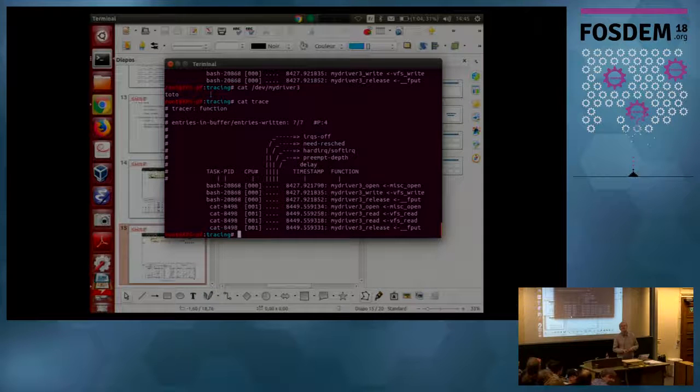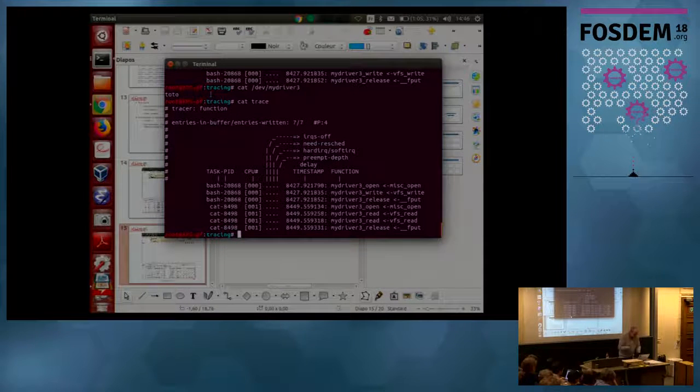I would like to ask if the Ftrace is able to trace just the function entry points and exit points, or something else. Can I trace something else in the functions themselves? For example, branches taken or... Actually, you can put markers in Ftrace. There are lots of possibilities. I focus on real time, but you can put markers inside the code, and you can see the marker. It's called trace marker, Ftrace marker. You can put the marker, and then you will see the marker in the trace. I have some slides about it.